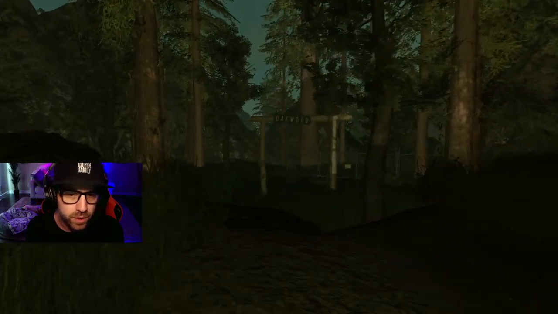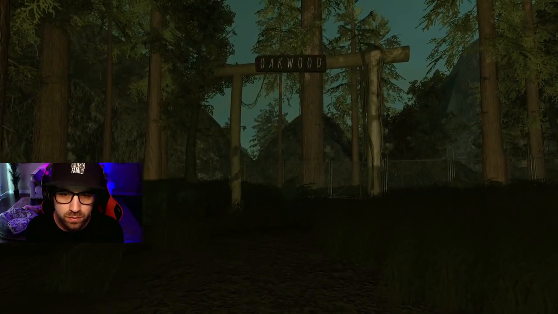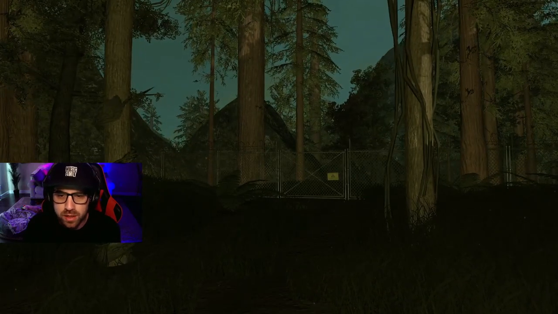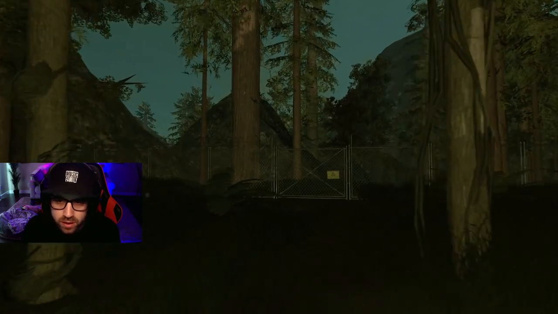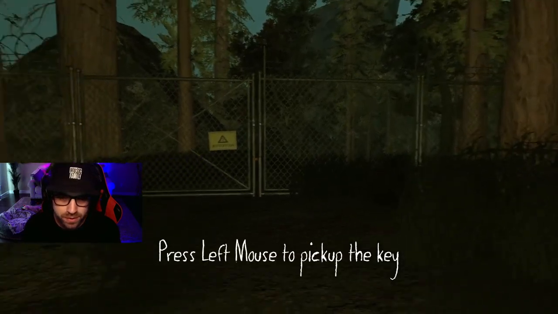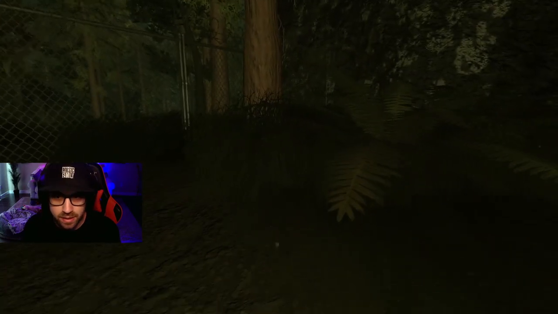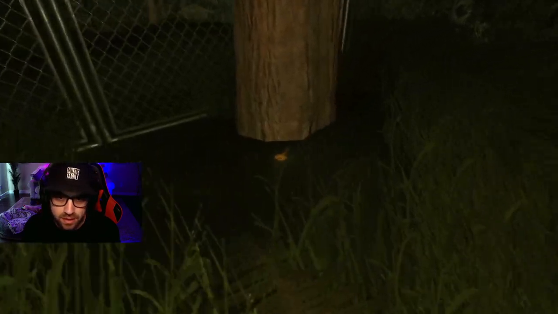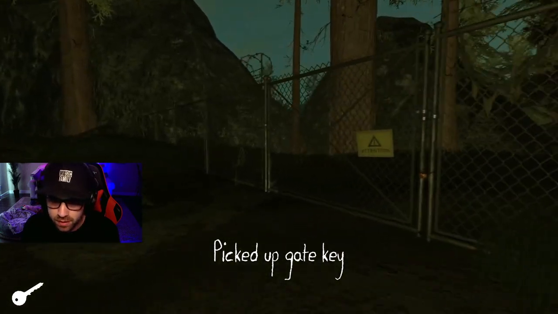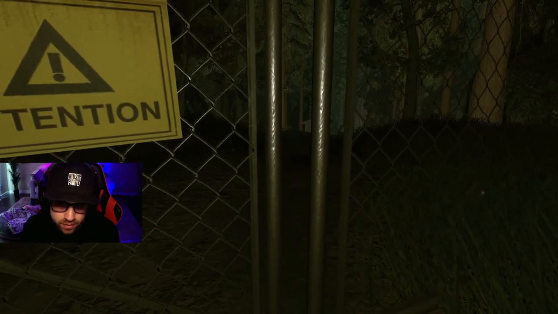Here we are, Oakwood. Oh, we slid. Stop, don't do that. Oh God. Left mouse to pick up the key. Where do the key be? I need the key. Oh, there you are. Picked up the key. Where's the... There it is. There's the lock. Here we go.